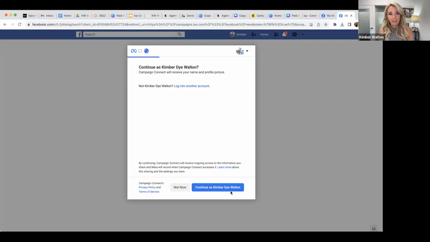So let's go back to the example of I'm in Chris's account helping him. I'm his executive admin, anything like that, right? So I'm going to get a pop-up that says my Facebook account. I obviously do not want to connect my Facebook account. I want to connect his. So if you're doing this on behalf of somebody else, they will need to give you their Facebook credentials, mainly because it has to be the person that's the administrator on the account. So I'll just repeat that piece. It has to be the person that's the administrator on the Facebook page.